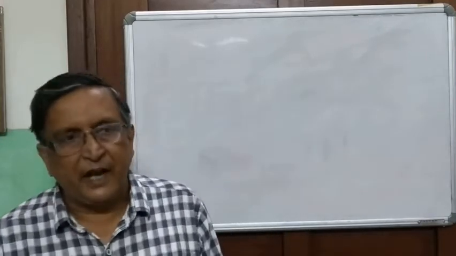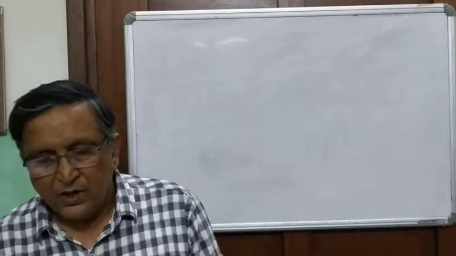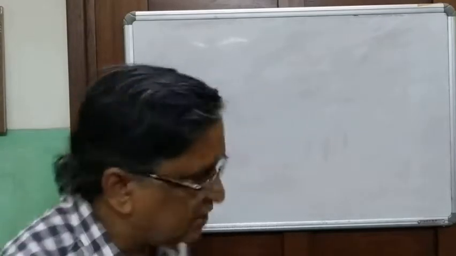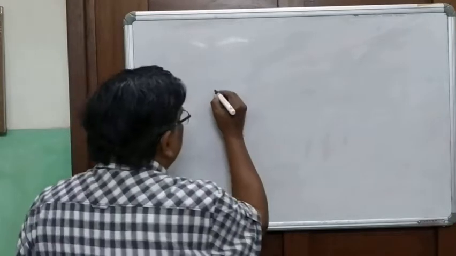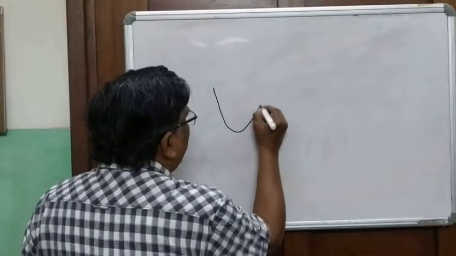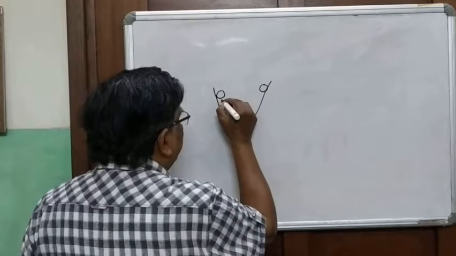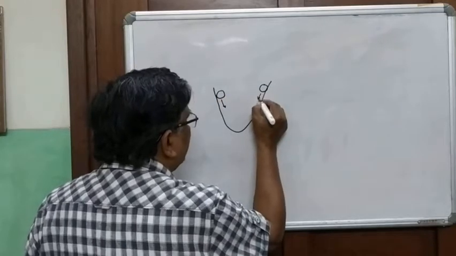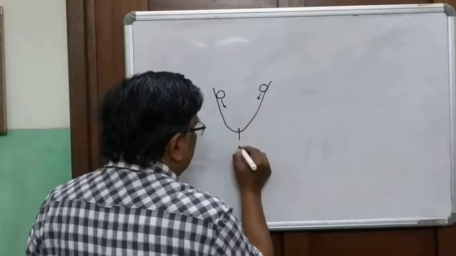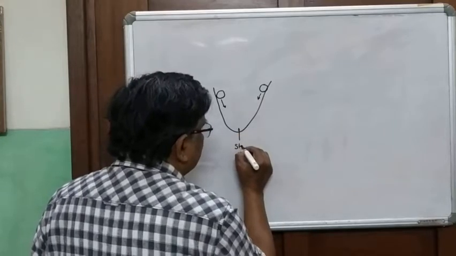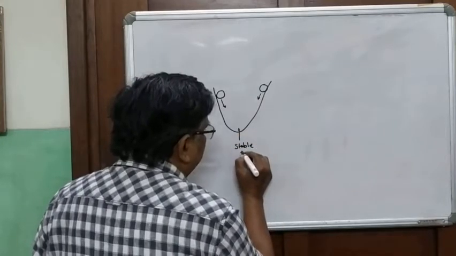Now, in thermodynamics, we are talking of equilibrium thermodynamics. We are not talking of unstable equilibrium, we are talking about stable equilibrium. Now, what is the difference? Just to illustrate the point, say for example you have two balls like this, and they are falling under gravity, and when they reach here, that's stable equilibrium.